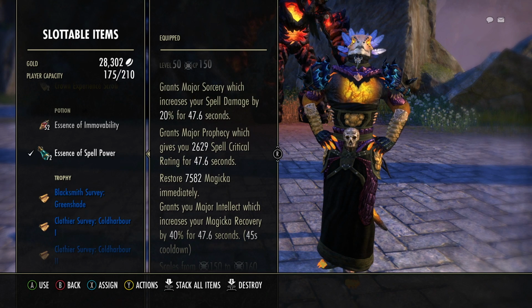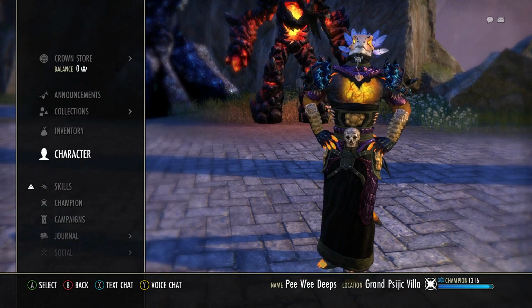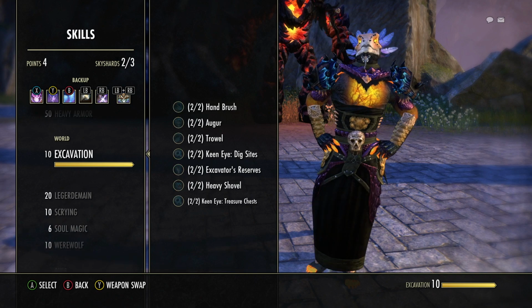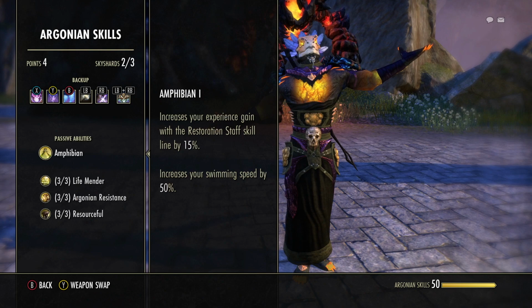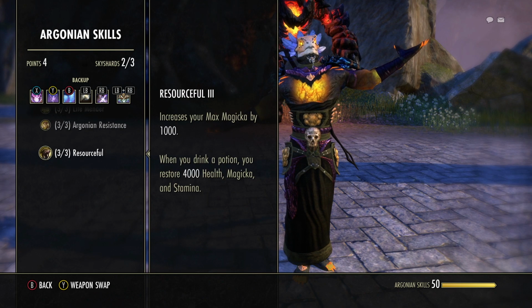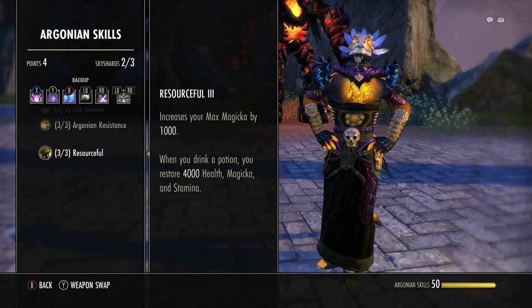I make tons of these potions, and since I'm an Argonian, I also have something very excellent. If we look at the skills, go down to Argonian. A lot of people don't know that you get this. It increases your max Magicka by 1,000, but also when you drink a potion, you restore 4,000 of each of the attributes. So every time I hit a potion, I get 4,000 health, Magicka, and stamina back right away.